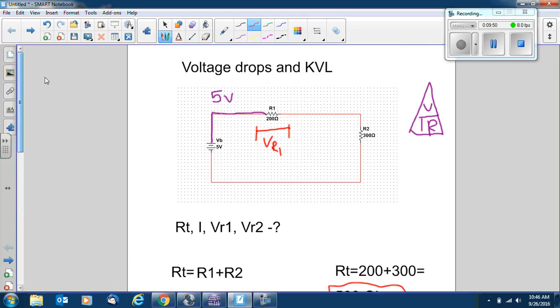All right, so I can label this on the diagram. This is just 2 volts. Well, if it used up 2 volts over here, then it has exactly 3 left. This is 3 volts. And I know that since I have only one resistor left, it must spend all 3 volts in here. So at this point, I can just say V of R2 is 3 volts.